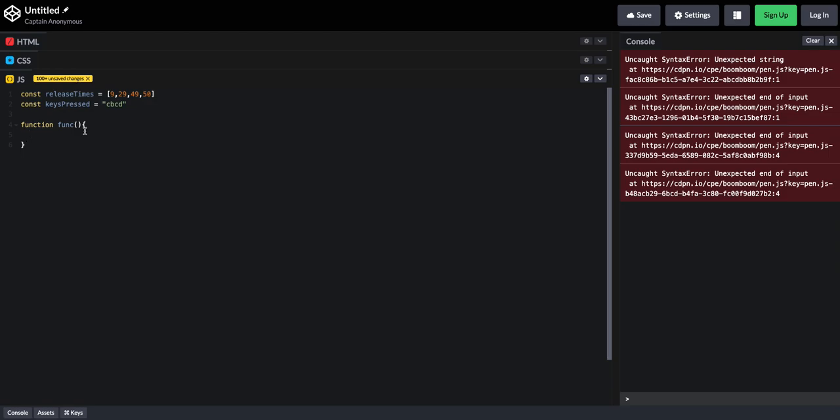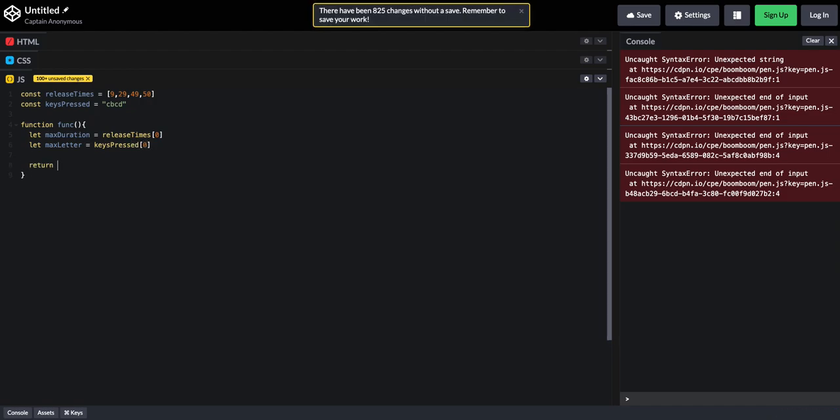So what we're going to do to start is we're going to set a variable called max duration, max letter. Let max duration equal release times at index 0, so the very first index, and then let max letter equal keys pressed at 0.